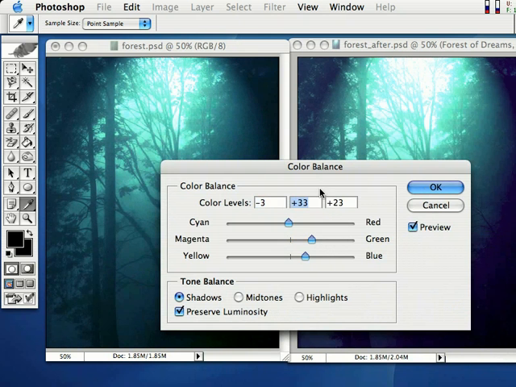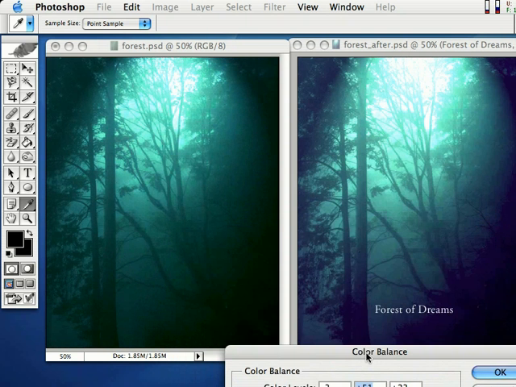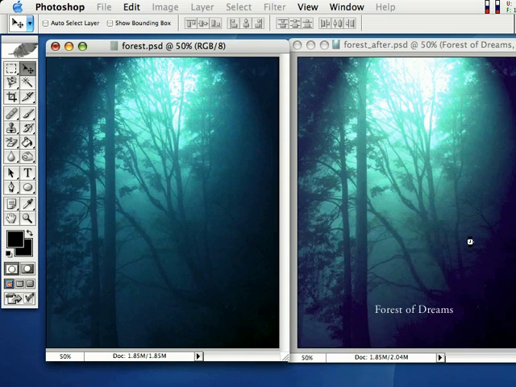Okay, so look at that. I'm going to add just a little more green in there, just about like that. Make that bottom part there light up a little bit. Check that out. Isn't that cool? A little more blue, and I'll click on the midtones once more, add a little more blue there. And there we go. I want to go ahead and click OK.